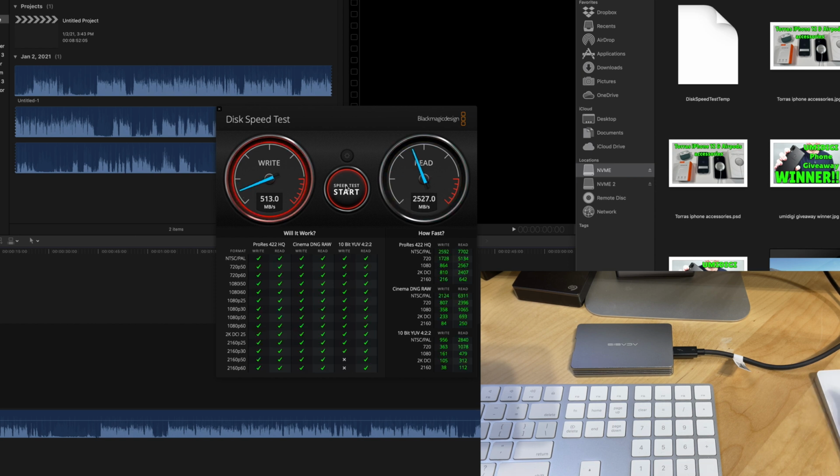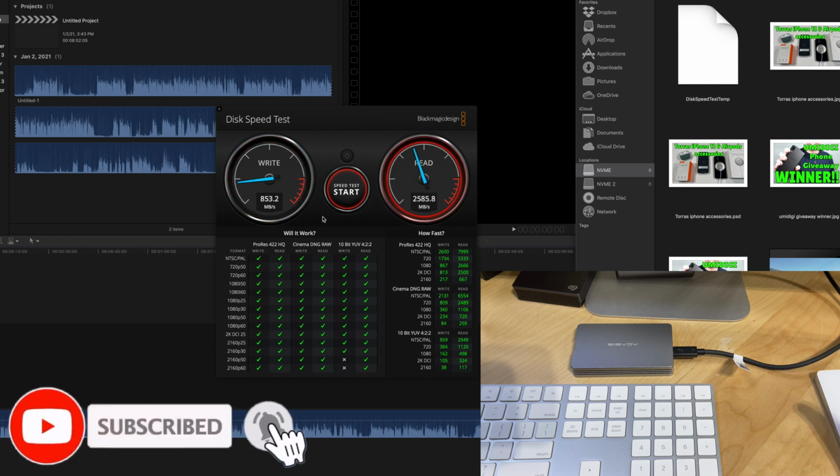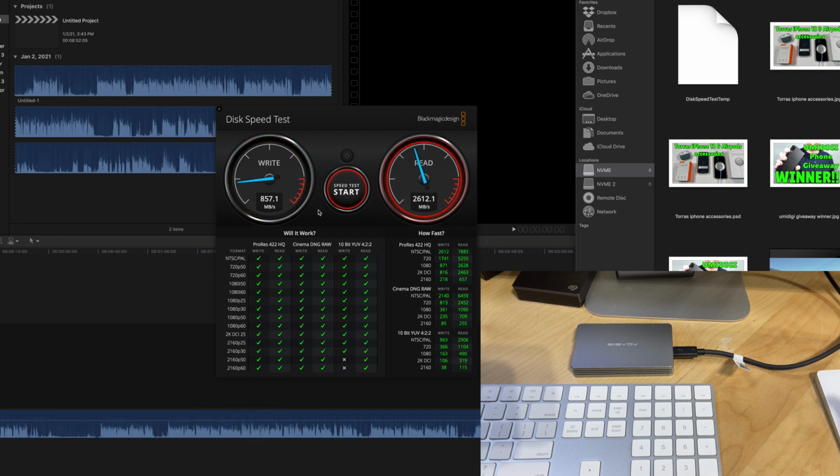And that's kind of what I was afraid of. This is pretty much exactly what I was getting from the other enclosure. As you can see, the write speeds are only about 850 megabytes when it should be pretty much equal to the reads here. Now the reads are working perfectly fine. We're getting like 2600 megabytes a second, which is pretty much what this NVMe can do, but the writes are pretty low. So, like I said, I think it might be something with the iMac and the Samsung SSD that doesn't allow it to write at its full potential.